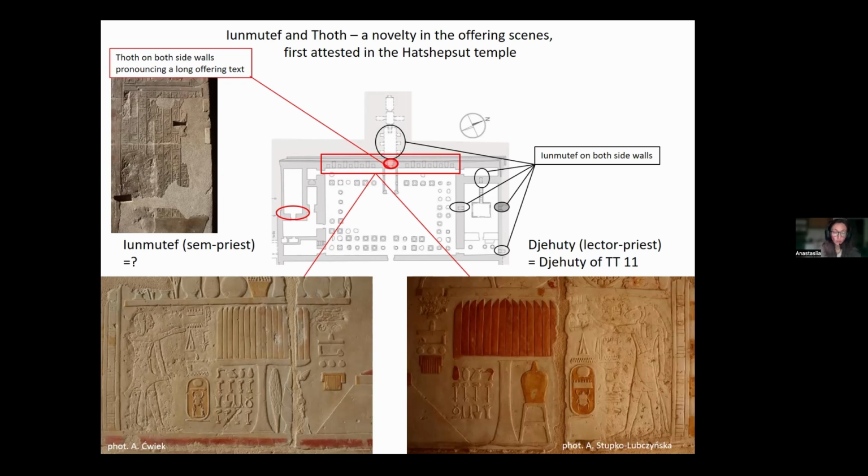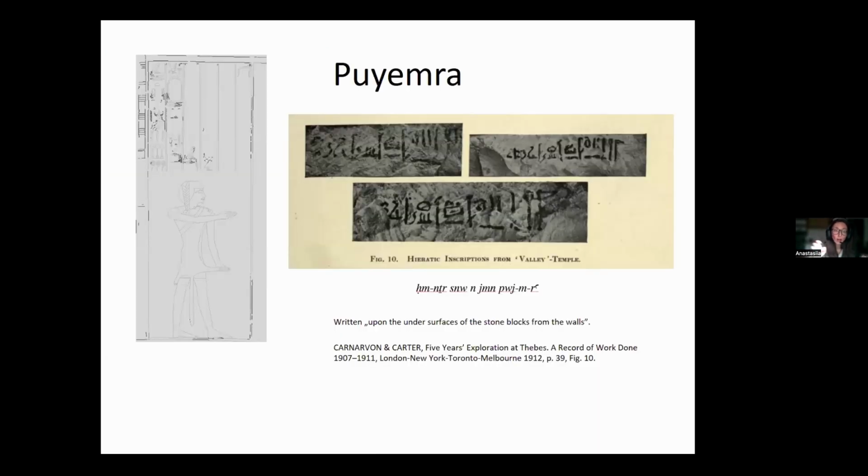In all the niches of the third terrace, we have either them both together as a pair, or else in the solar complex, for instance, Yunmutef is represented on both lateral walls as well as in the main sanctuary. However, in the main sanctuary, the entrance is flanked by two quite big figures of Jehuti, who is pronouncing a long offering text. So if it's accurate to see the treasurer Jehuti cryptographically represented here as Thoth, thinking of who may be represented in the attire of Yunmutef, I'm thinking about Puyem-Ra, the second prophet of Amun.